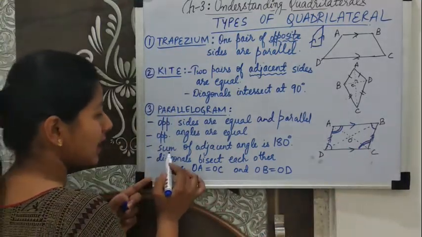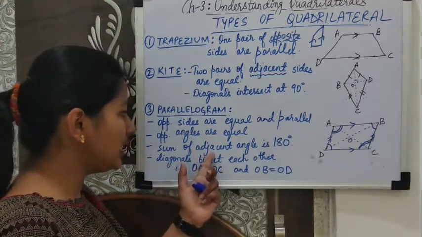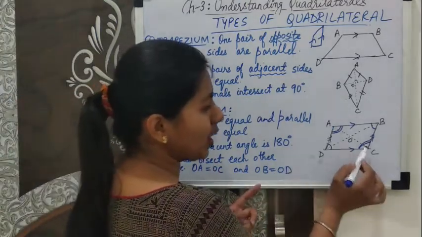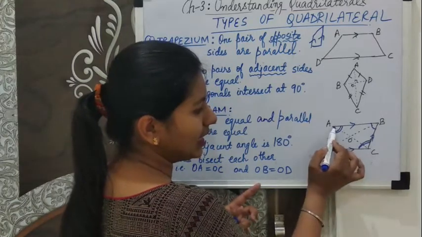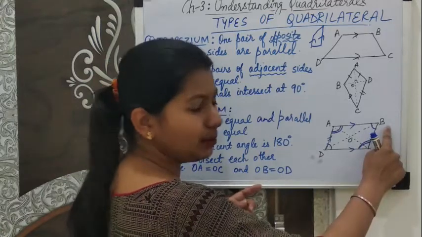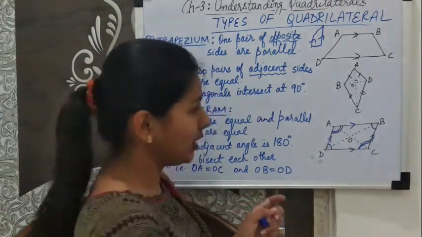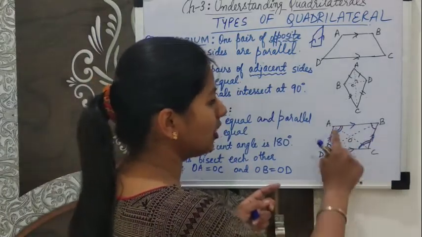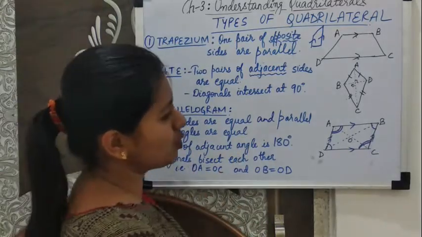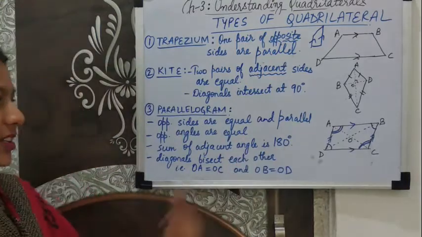Then third point is sum of adjacent angle is 180. अब यहाँ पे word opposite नहीं है, यहाँ पे क्या word है? Adjacent, मतलब साथ में. तो angle A का opposite तो C था, लेकिन angle A के adjacent में कौन है? Angle A के adjacent में दो लोग हैं. Angle B is also adjacent to angle A and angle D is also adjacent to angle A. इन दोनों का भी pair adjacent का है और इन दोनों का pair भी adjacent का है. तो जो हमारे adjacent angles होंगे उनका sum क्या होगा? 180 degree.